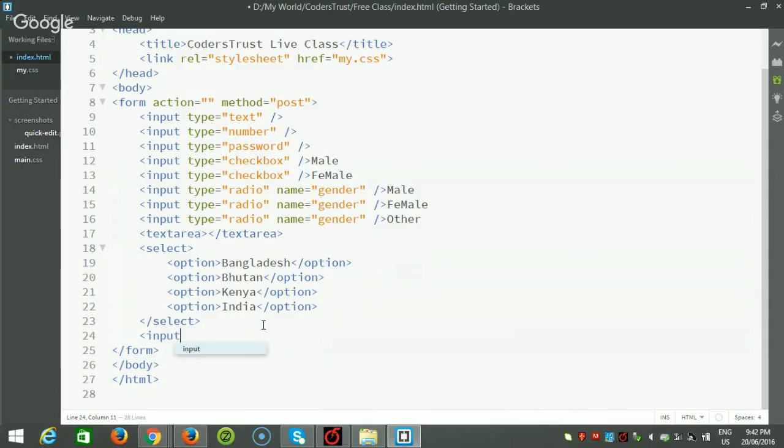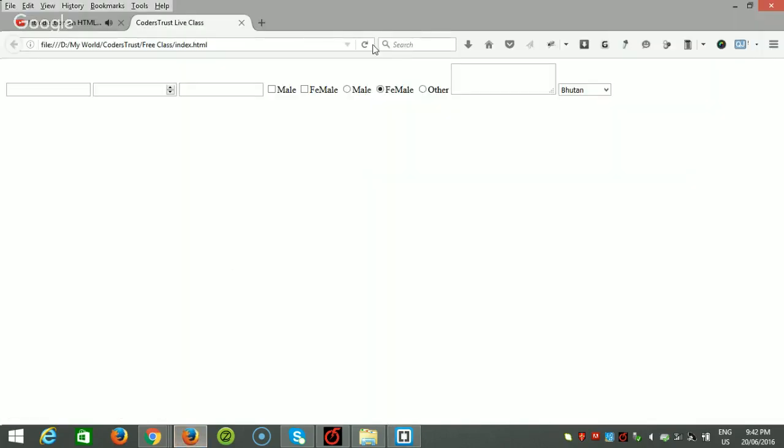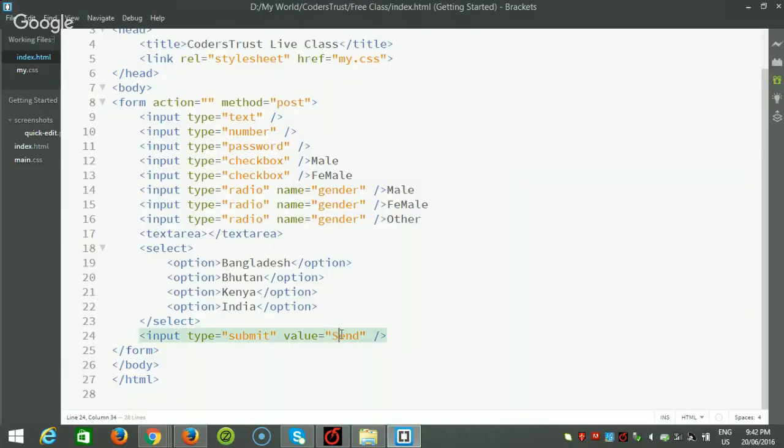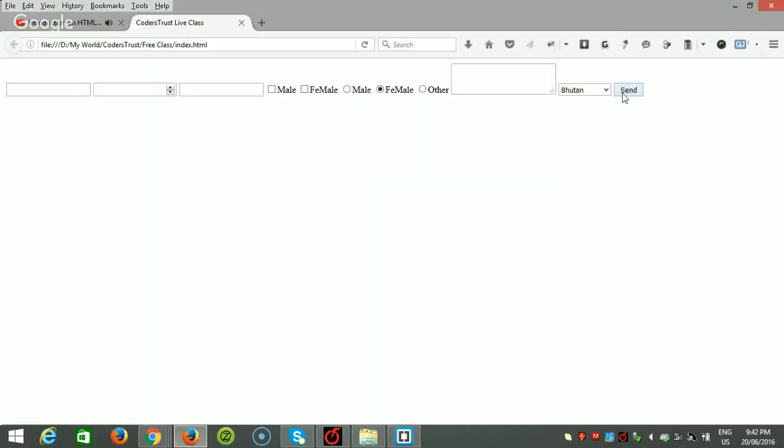So there are input type submit and the value sent here. You can see there is just a submit button. For the value, we have to specify what will appear in the button here. That means after completing the form, we can submit using this button.